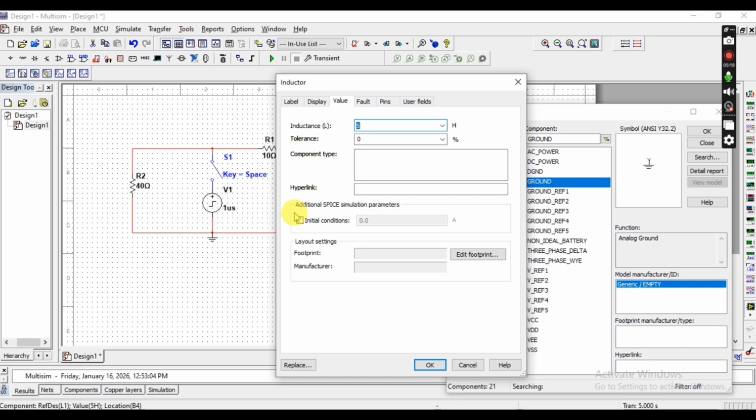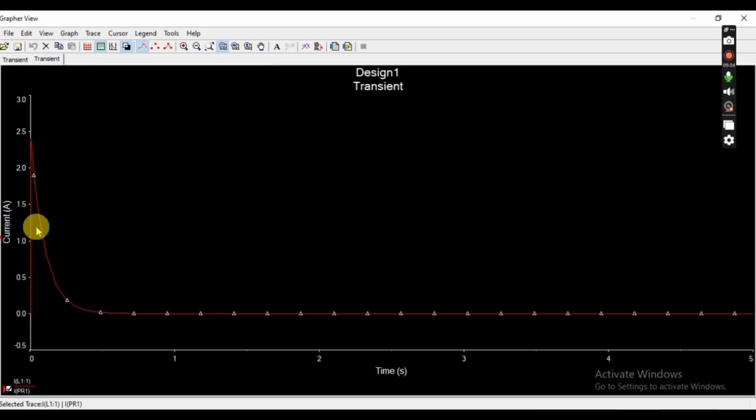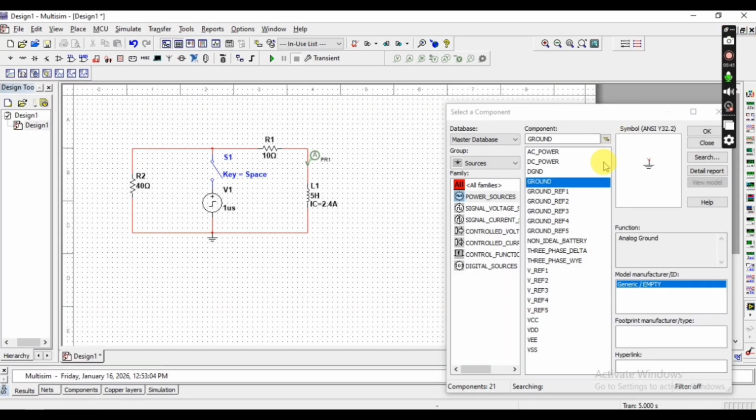To put the initial conditions, click on initial condition. The initial condition is 2.4. Click on OK. Now run it. You get the discharging curve. Okay, so here we completed the first part, the RL.